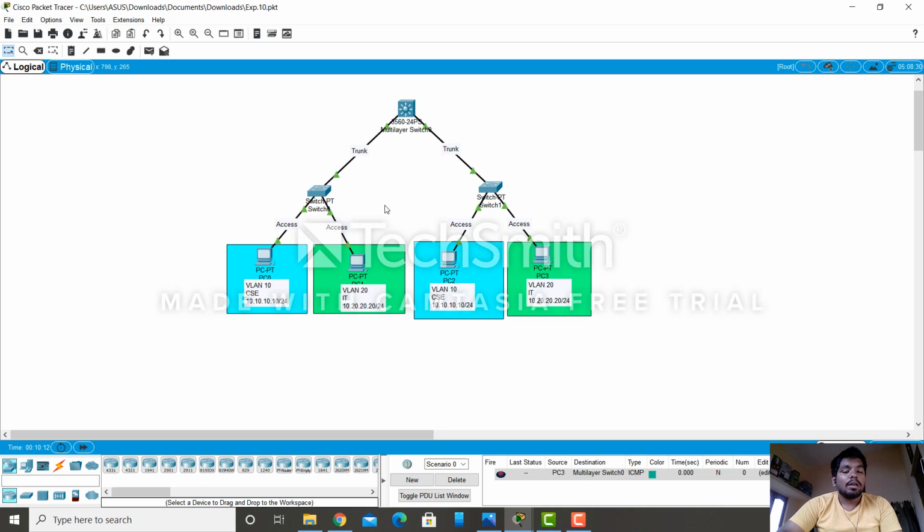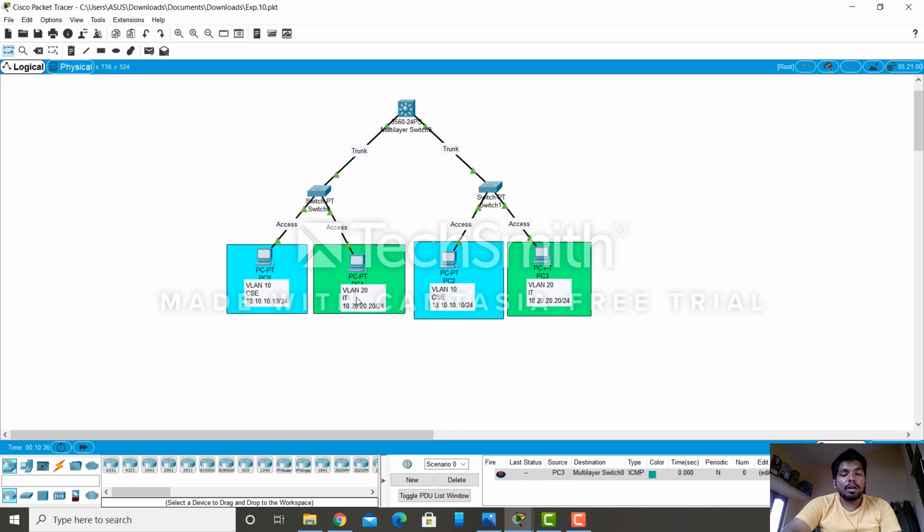For the PCs, PC0, PC1, PC2, PC3, the interface is NA. IP address for PC0 is 10.10.10.11.